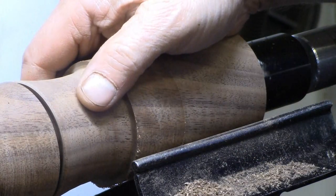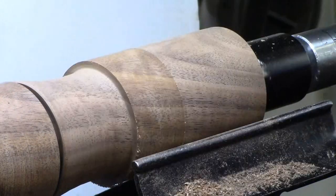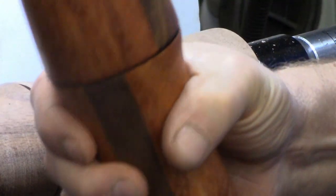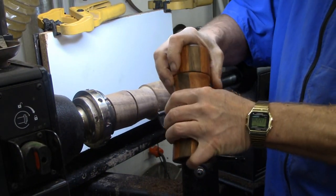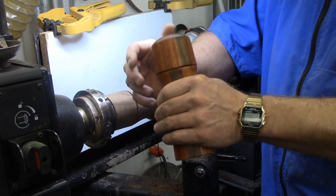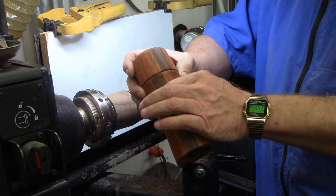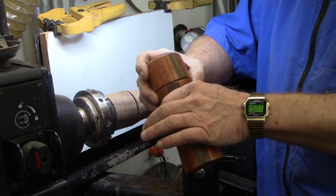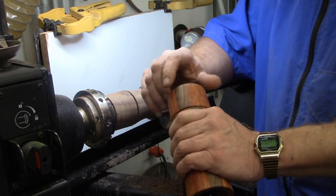So when I'm cutting these, when I do the design, people are going to grab it right here. So most people grab it right here in the middle, like that, and that's how they operate it. So if it's too big around here, people with a smaller hand aren't going to like it. So I have a whole bunch of different ones. Some of them I cut a little bit narrower here, some of them I cut a little bit larger, but I play with the design to make sure that it'll fit in your hand and you can operate it.